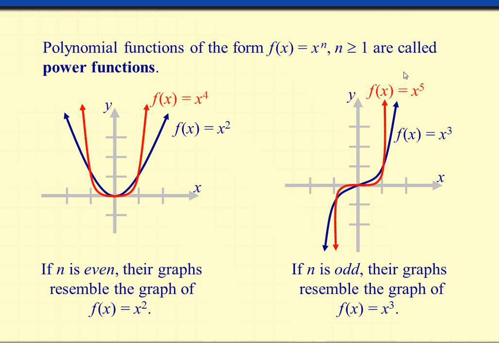So if we had f of x equal x to the seventh, it would look similar to these, but be even more flat. And actually, it looks like it's straight across right here, but it is not. It's only equal to 0 for one value of x. So it doesn't actually stay on the x-axis, but it's very, very close to the x-axis, so it looks very, very flat in this region.